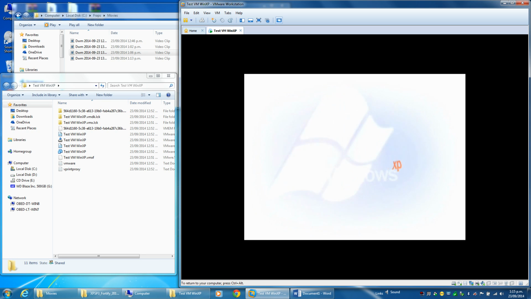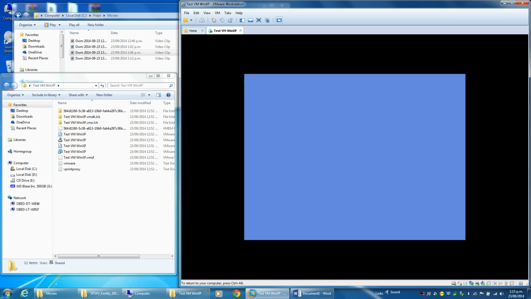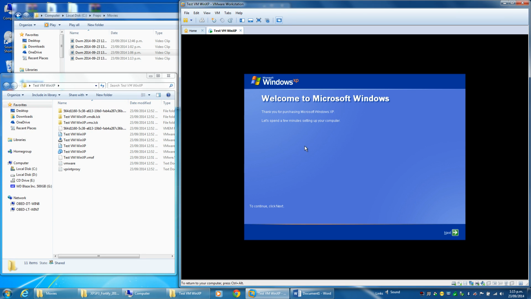Wow, haven't seen this in so long. So yeah, this is how Windows XP installation used to look, guys, for those who've never seen it before.